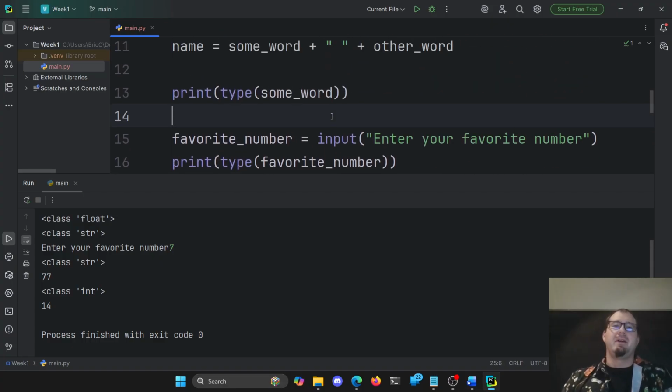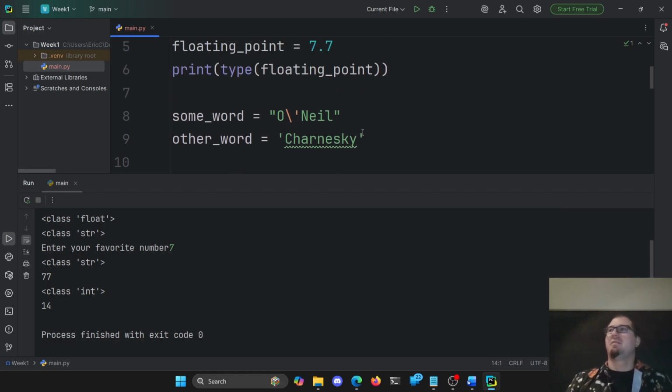My first intro to programming class, we had an assignment, and I did everything we needed it to do, and I got my score back, and I didn't have 100%. I was one of those kids who really wanted 100% on everything, and I was really salty. Why didn't I get 100%? I did everything I'm supposed to do, and I got a point off because I didn't have a comment where the instructor wanted a comment to tell him what my code was doing. And at that point in time, young Eric Chinesky said to himself, if I ever get a chance to teach, I will not give points for comments because that's stupid.